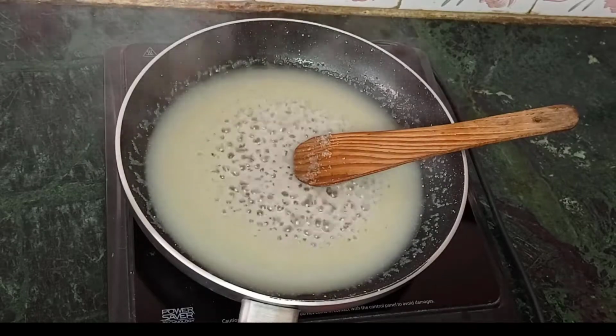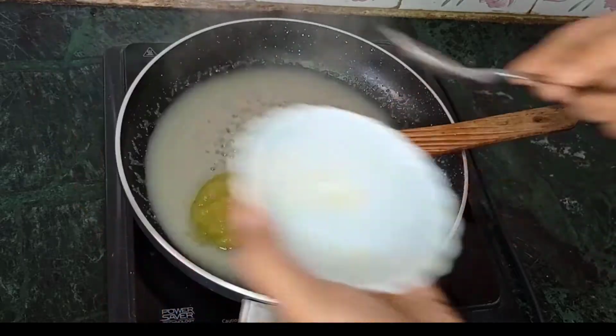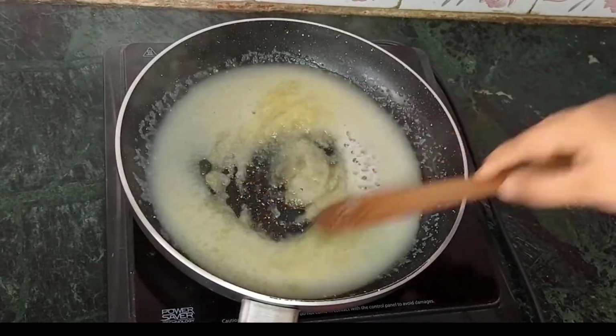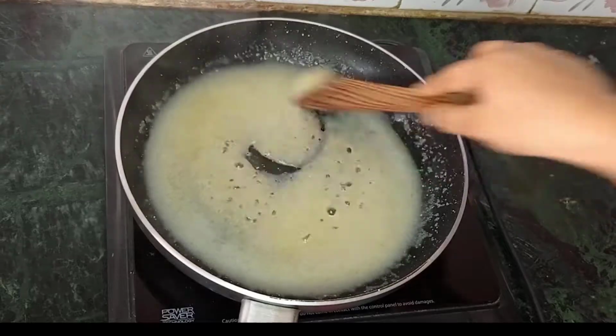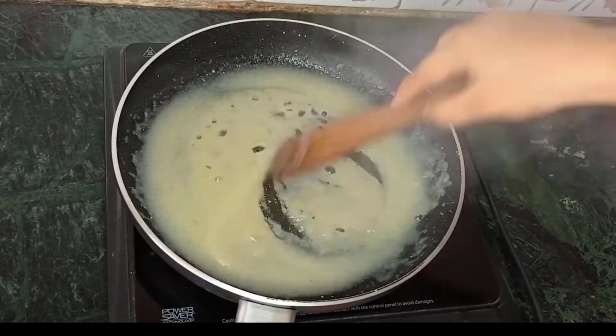Add apple puree. Mix well. Cook it further for 3 more minutes. Switch off the flame and cool it down a bit.